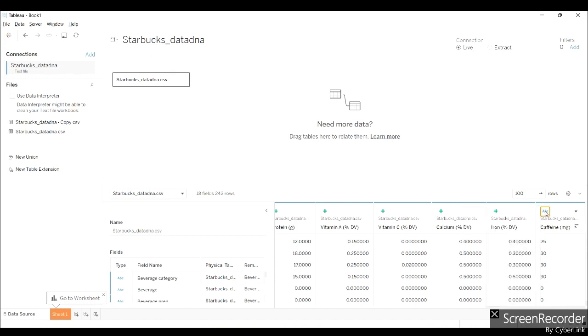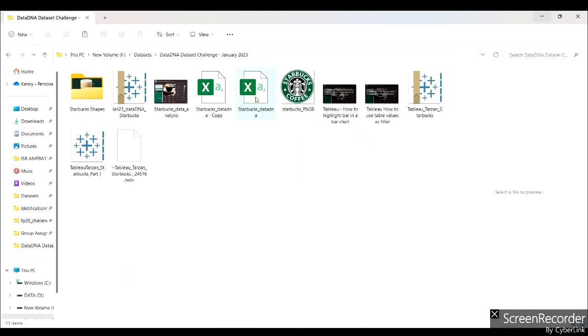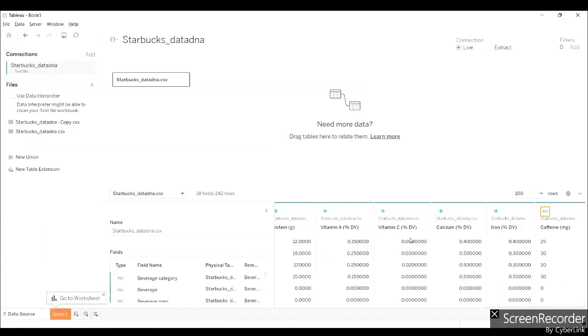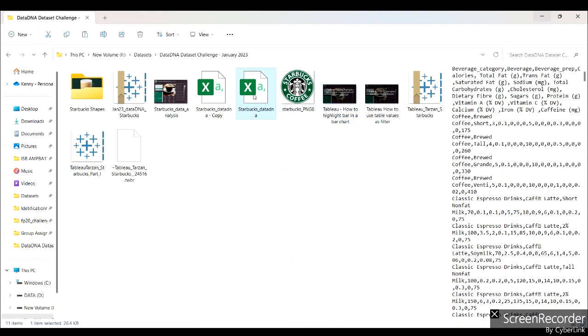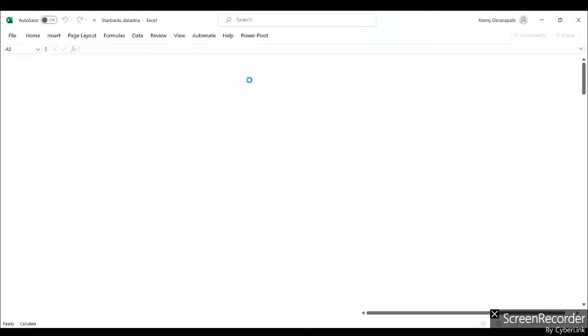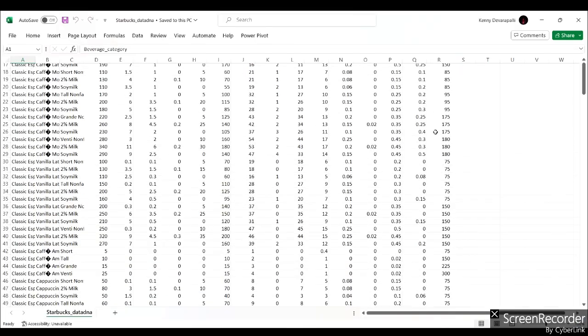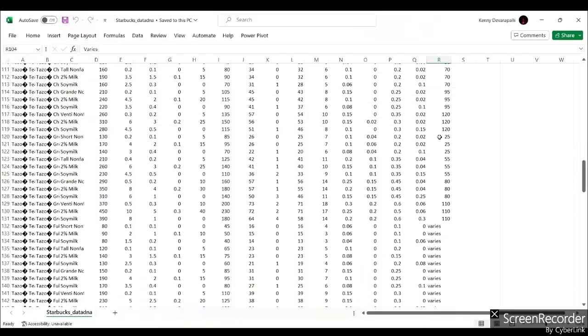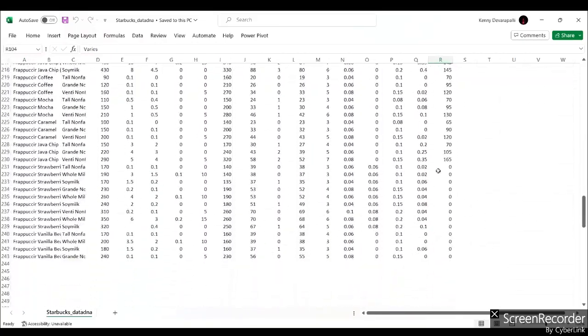Let's see the data once again, right? Let's see that for caffeine. Which one was this? Caffeine. Yeah, caffeine. How does the data look like? So this is very important whenever we start off because it's important to vet the data. So it says varies.